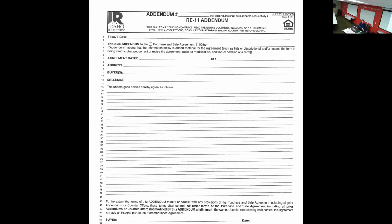Now, addendums change everything that was written beforehand. So if I fill out an addendum today, it could change the counteroffer that we agreed upon yesterday and the purchase and sale agreement that we agreed upon. So it's always nice on your addendums or counteroffers to address, on the purchase and sale agreement, paragraph number 5, lines 132 through 133, shall read: the purchase price to be such and such. So it's kind of cut and paste. You take it from this addendum or counteroffer and put it there. That way they can see it and understand what's being changed. And everybody signs and dates that again. Addendums don't have a time frame that they're good for because it's supposed to be something everybody's agreeing to.